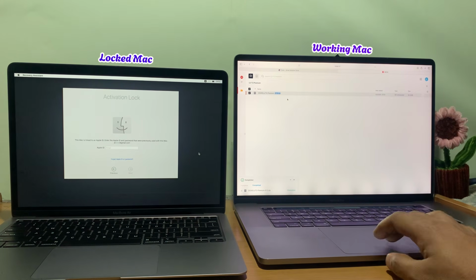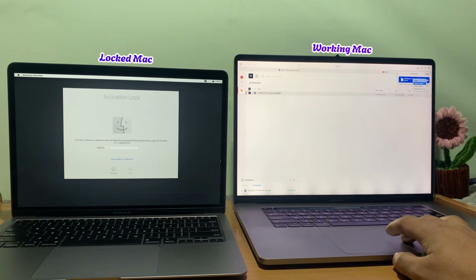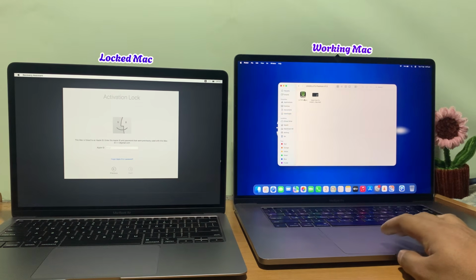Here, the downloading has been completed. Now, open the downloaded zip file in the Finder. Double-click on it to extract. Open the extracted folder. Here, you will also get a short video showing how to install this tool for the first time. You can simply ignore it, as I will guide you through all the installation steps in this video. So now, drag and drop the T2 Premium application in the Applications folder.